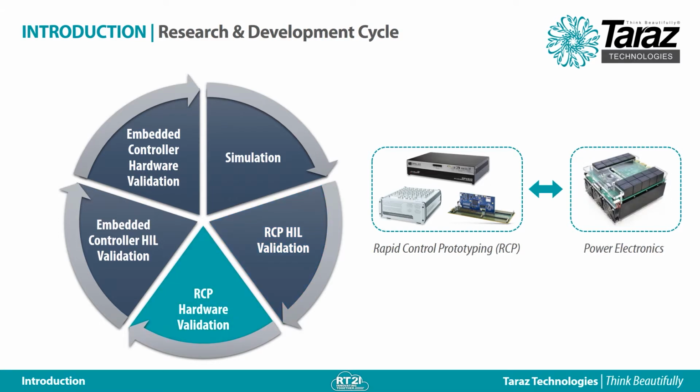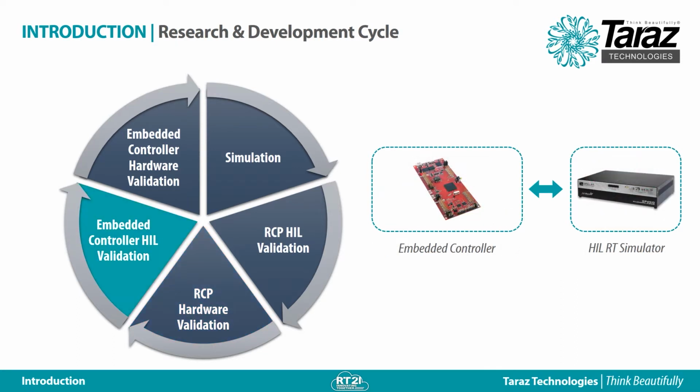In the third stage, we replaced the HIL simulator with actual power electronics hardware. This is also important because our simulation may not include the physical component nonlinearities. For example, a powder core inductor changes inductance based on the instantaneous value of the current. So this is very challenging to duplicate in a simulation.